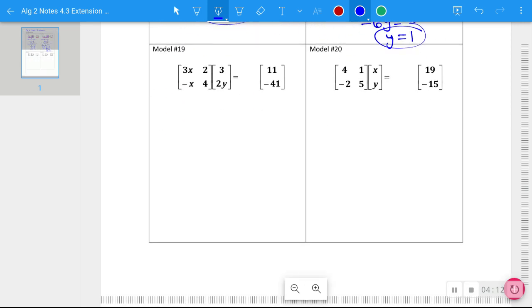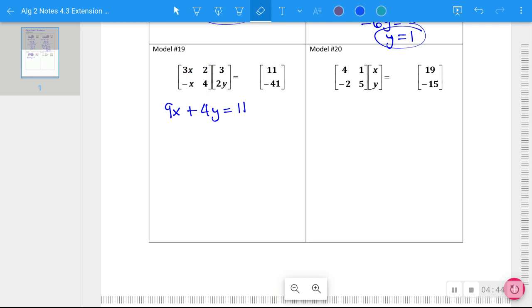All right, in this next pair of problems, I'm just going to set them up. And once I've set them up, I'll give you some advice on finishing it. Okay, we're going to multiply the top row by the only column to get this 11, which is in the top row only column. So we start out with a 9x. Moving on to the right-hand side and moving down, you get plus 4y. And that would give 11.